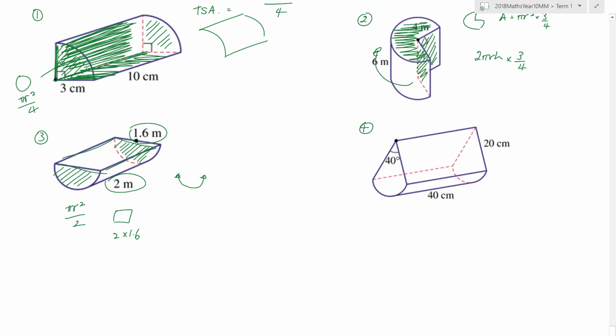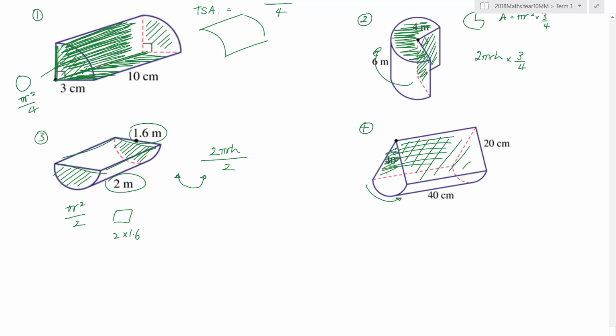Well, again, it's that outer section of my cylinder. We know that that's 2 pi RH. So I would work that out and then divide it by 2. And again, same. This is a rectangle, easy to find. The back bit here is a rectangle, easy to find. This curvy bit, not so easy to find.